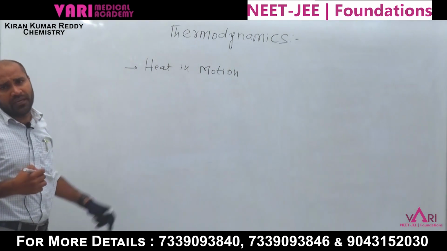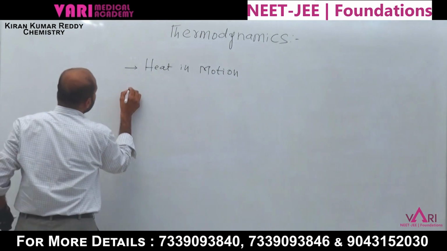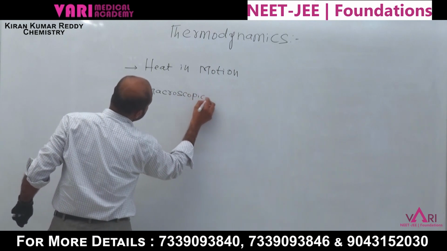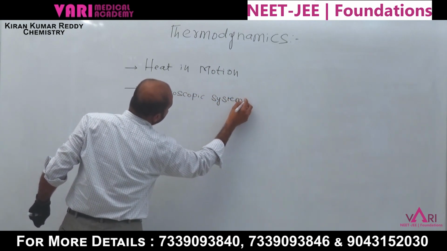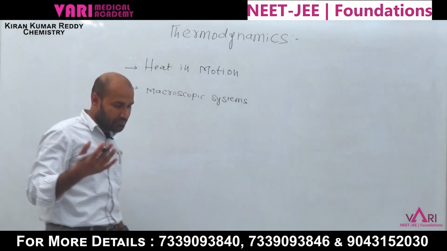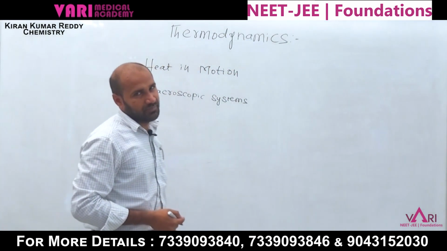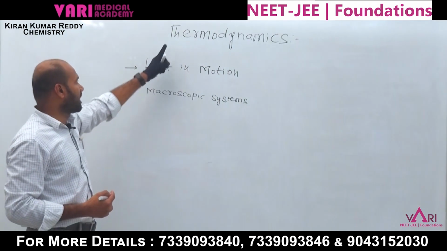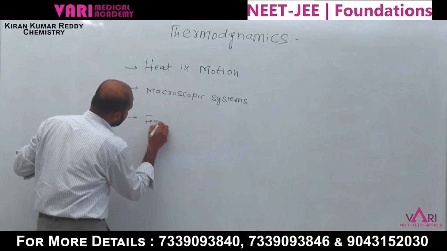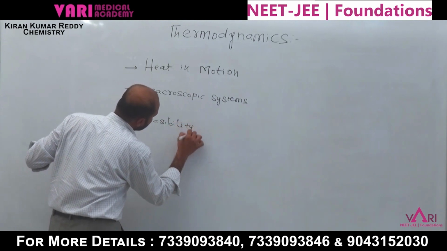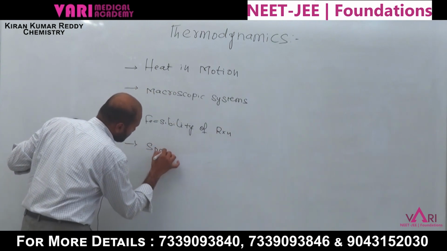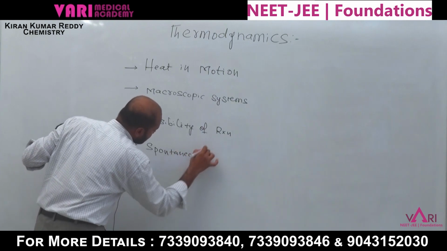What is the importance of thermodynamics? Thermodynamic laws are applicable to macroscopic systems, not microscopic. Microscopic means atoms, molecules, ions. That is explained by chemical kinetics; the rate of reaction is explained on molecules and ions. But here it is applicable to macroscopic systems, where it can explain the feasibility of a reaction, and whether the process is spontaneous or non-spontaneous.